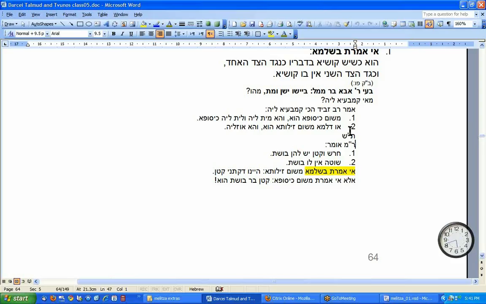Right, so saying Iyamarta b'shlema is saying mishum zilusa means that it makes sense. So right, if it's a katan. That's interesting, because on the next line it says Iyamarta without the word b'shlema. Right.